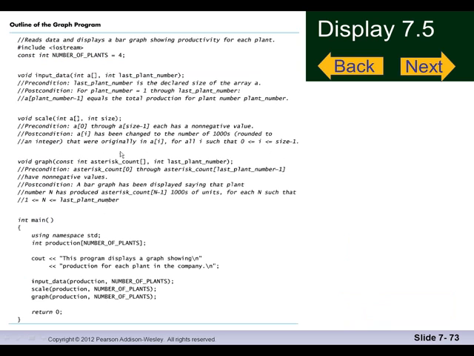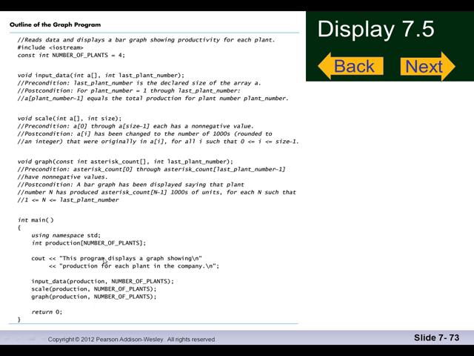So remember that every time you're writing the code in your function declaration, you have to put the comments on it. So we are defining number of plants as a constant. The reason that I know it's a constant is because it's all uppercase. I was looking at some programs. Some students like to use all caps all the time. The convention is when it's all caps means it's a constant. So it's defined over here, const int number of plants 4. So anywhere in this program I'm going to use number of plants is going to be 4.